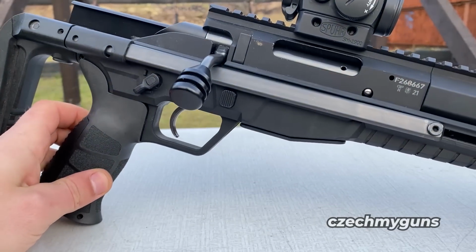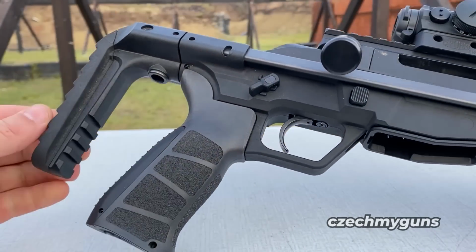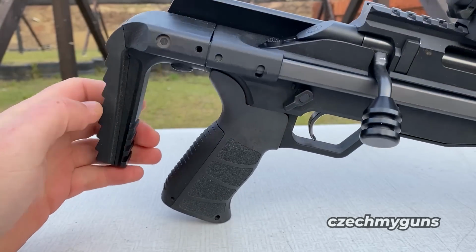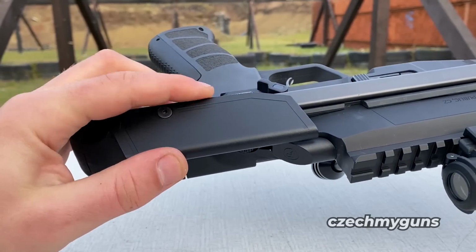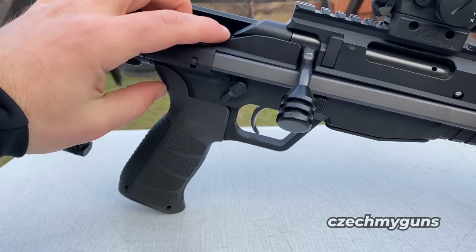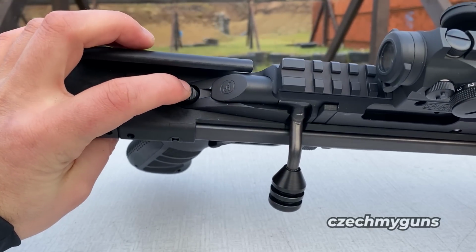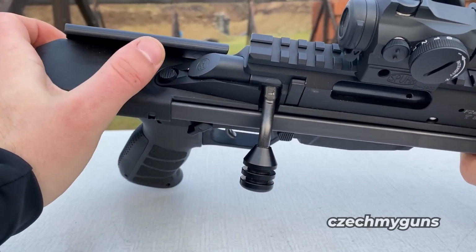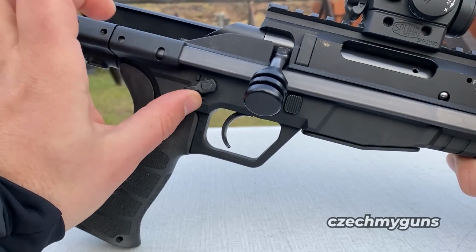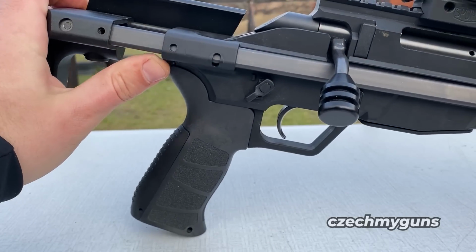All right, let's look at the CZ600 Trail in a more detailed way. So if I start from the back, here is the rubberized butt plate of the CZ600 Trail. It's on a telescopic stock with a cheek piece here, which is attached to these two rails on the side. So how you pull the telescopic stock out is that you need to press this button on the top, where the standard CZ600s, for example Alpha, Ergo or Range, have a safety, but the safety moved down here, and it's actually the same lever as it is on a CZ Scorpion 2. So you press that and you pull it out.